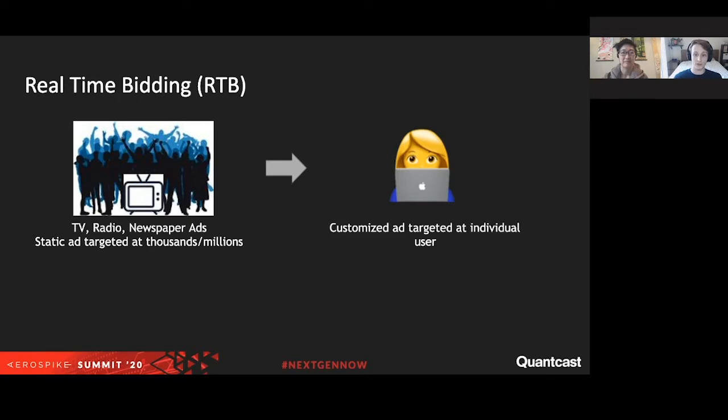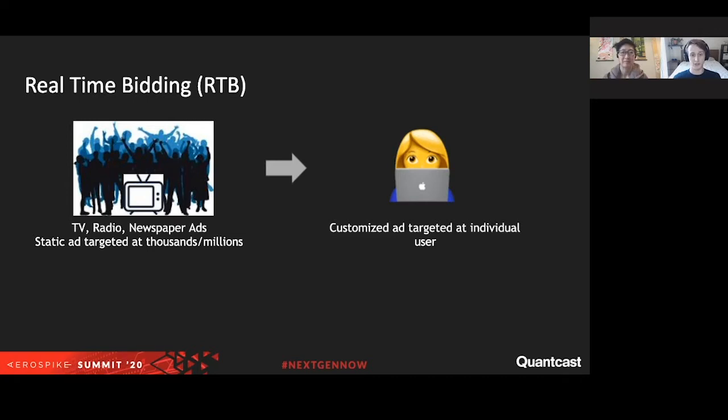So to cover real-time bidding quickly, Quantcast participates in real-time bidding. This is the way that internet ads can be targeted to users in real time. If you consider other media sources, such as TV, newspaper, radio, an advertisement really gets blasted out to thousands or millions of people at any given time.